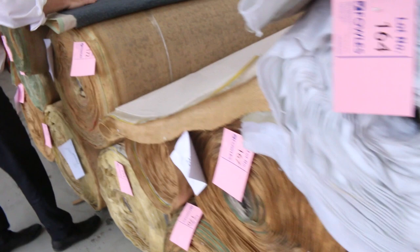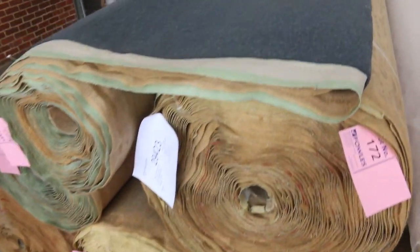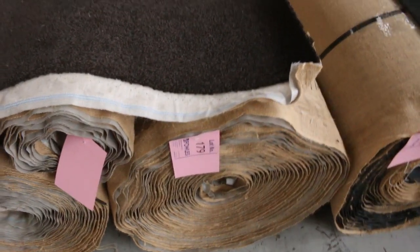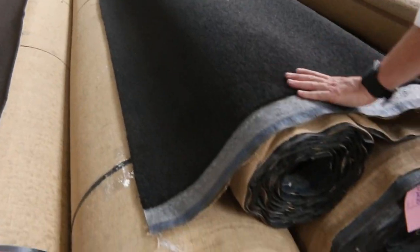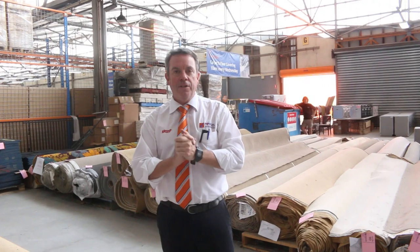Some light coloured ones there, and some dark blue wool on the end here where there's quite a big quantity. That one would normally retail around about $140 a metre — $25 is probably what we'll sell it for. Then moving over to the middle — towards the end of the auction — really nice quality solution dyed nylon twist piles, some nice dark colours and good roll sizes. We're looking to get around about $40 a metre for these, but they normally retail around $100 or $120. Really nice neutral camel colour there also and some good roll sizes, moving on to lot number 185, which is the last lot of the day and our last auction of the year.